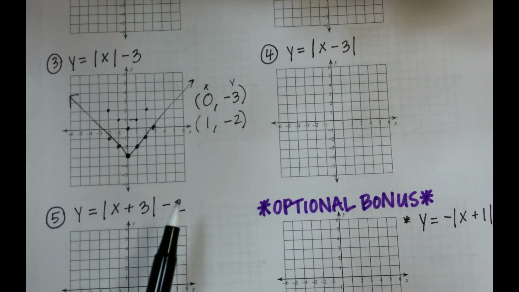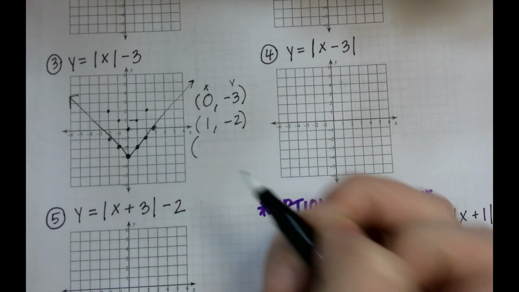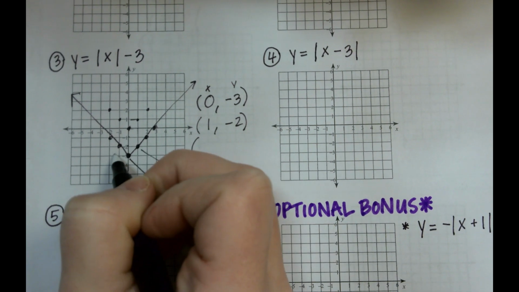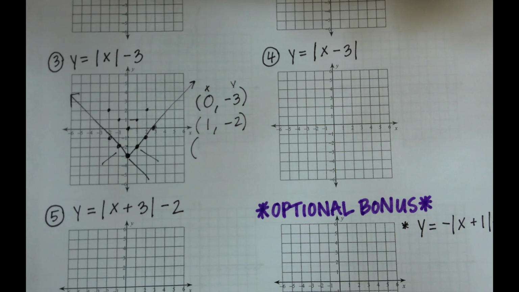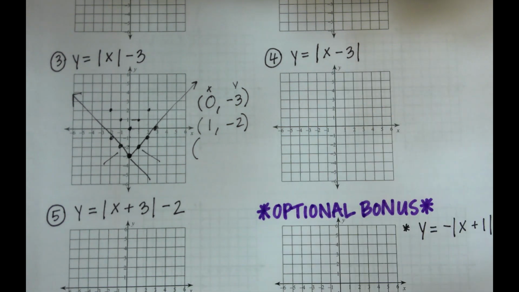You said we only need 1 or 2 coordinates on the side? Just 3, so like 1 for the middle and then 1 on each side. However, to be honest, this is our last quiz. We're trying to get it done. If you don't put coordinates, I'm not going to take points off today. If the coordinates help you, use them. If you don't need them, don't use them. It's fine. Okay. Number 4.